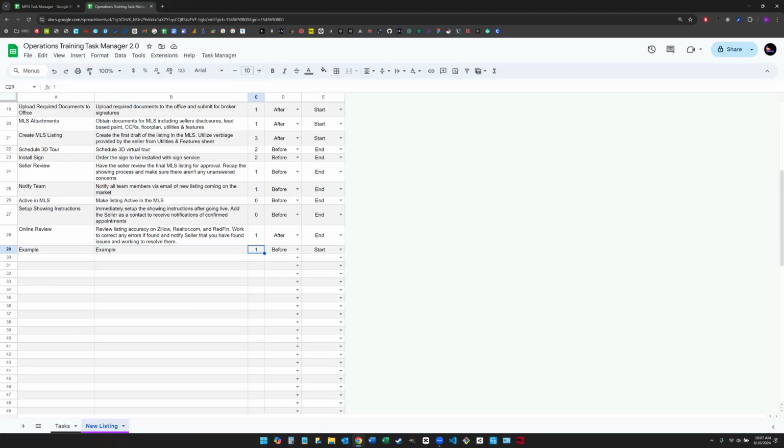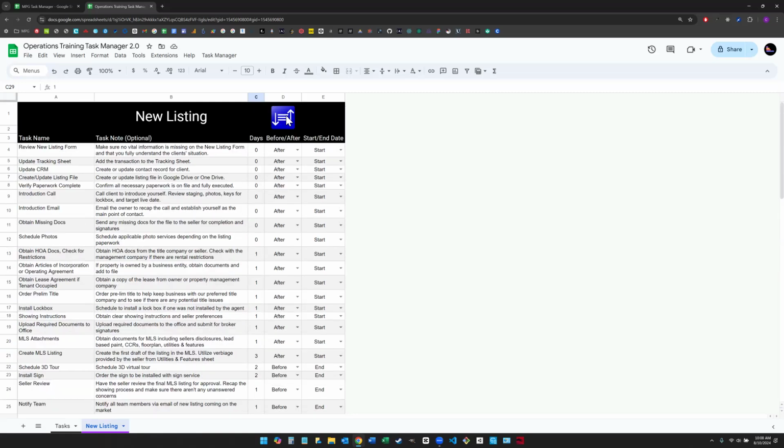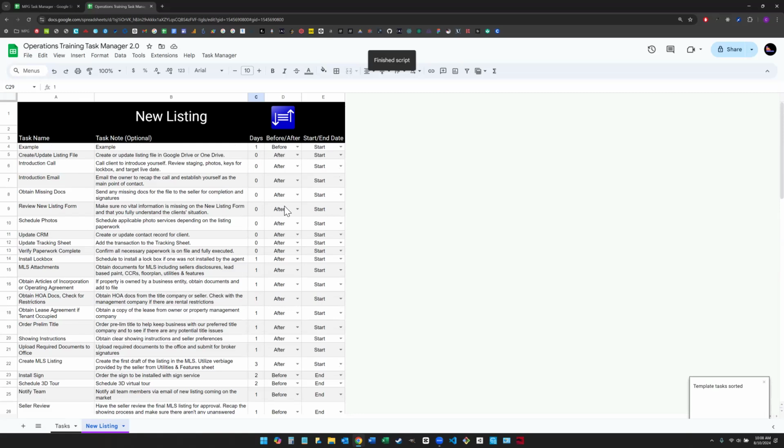But the main reason I wanted to show you this is there is one more button that we have on these templates, which is the sort button that we saw in the task manager, but it does something different here. This will actually put our tasks in chronological order the way that they should appear. So you see that example task that we just created has been moved to the top because chronologically this would be due on August 9th. If I were to start the task list today, August 10th, this would actually be due 1 day before. So it puts it at the front of the list where it should be.